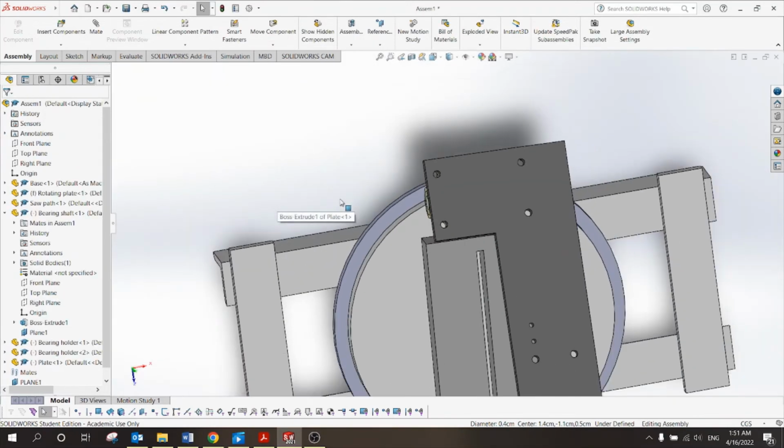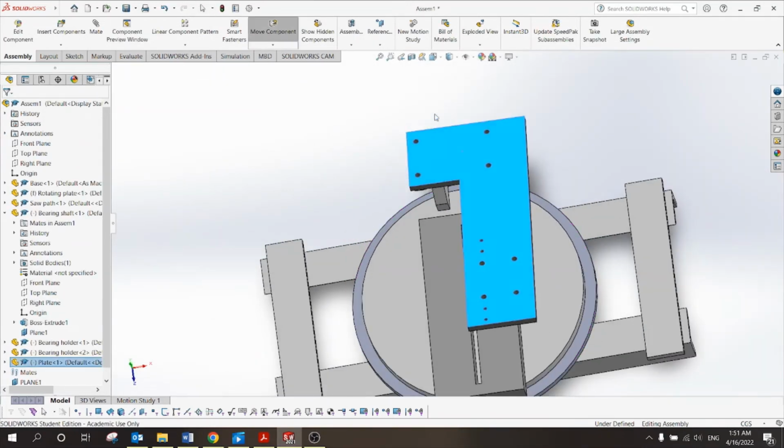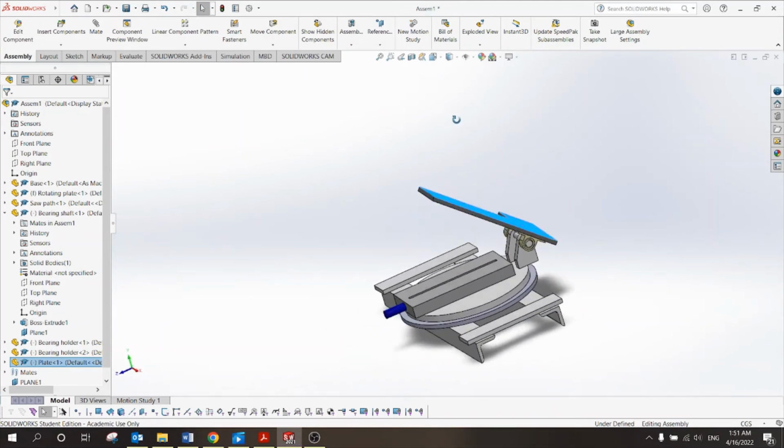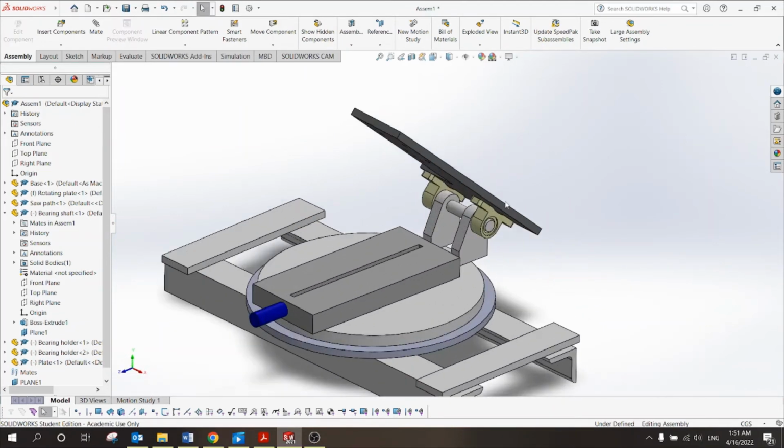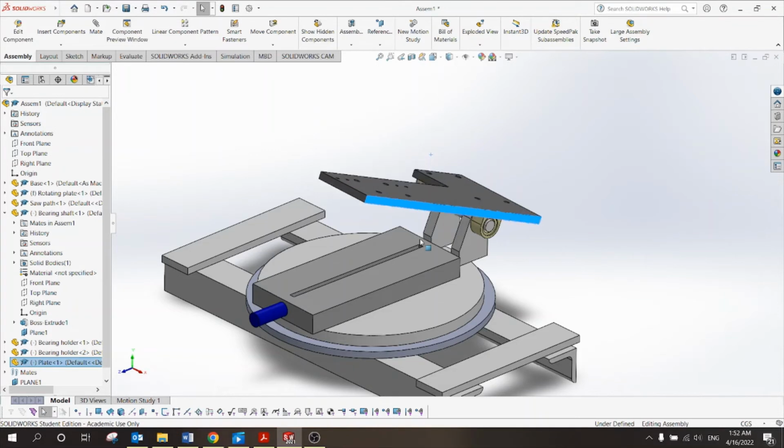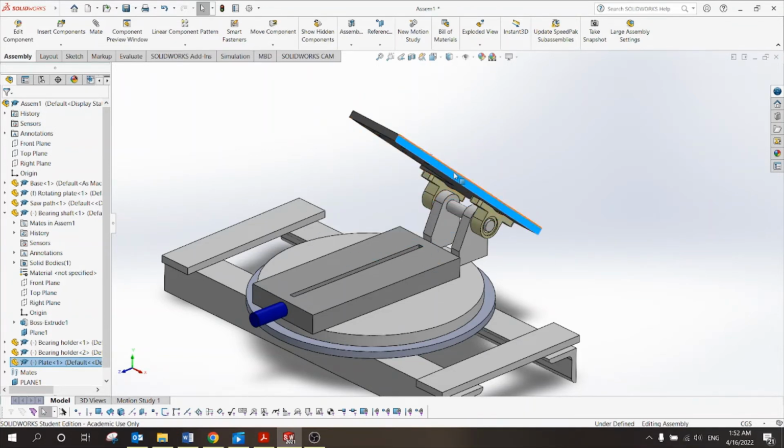And you can see that the blade cannot move anywhere. The only movement now is the rotation of the shaft. So the shaft is rotating and the blade is connected to the 2 bearings.